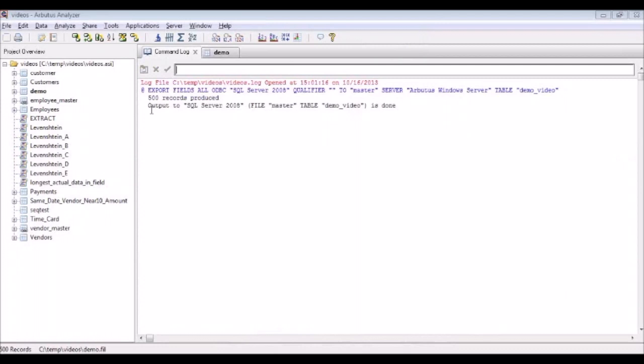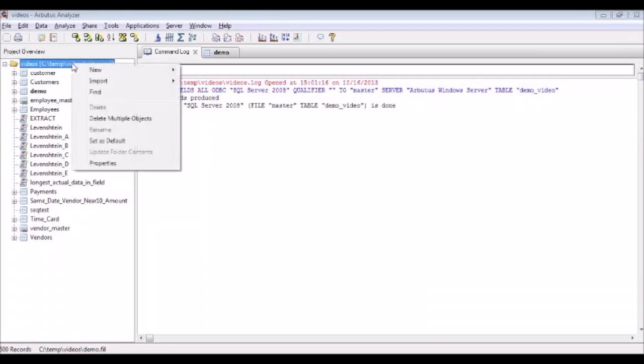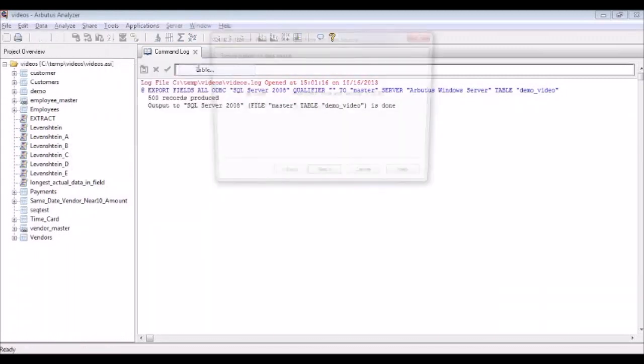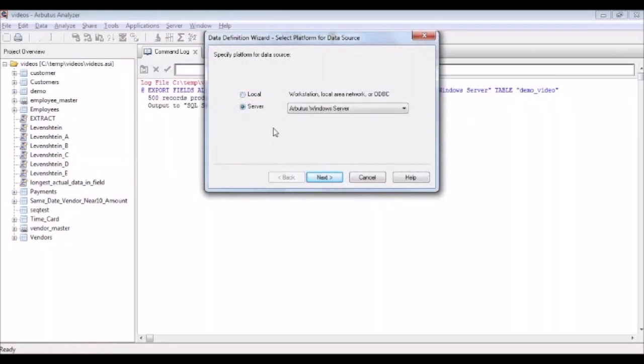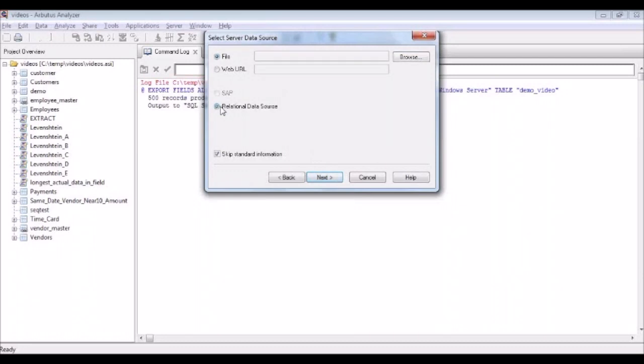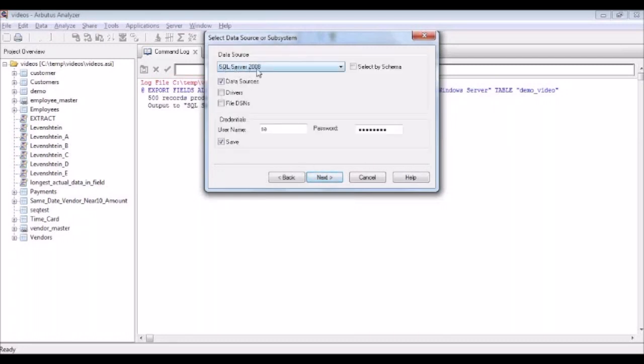To confirm that this has actually been done, I can simply reverse engineer this by going into the wizard. I can select the server, Arbutus Windows Server. I can connect to the relational database sources, choosing SQL Server 2008.